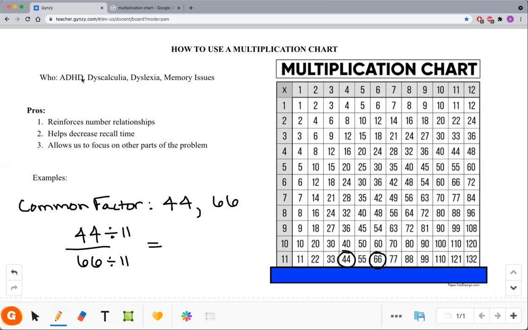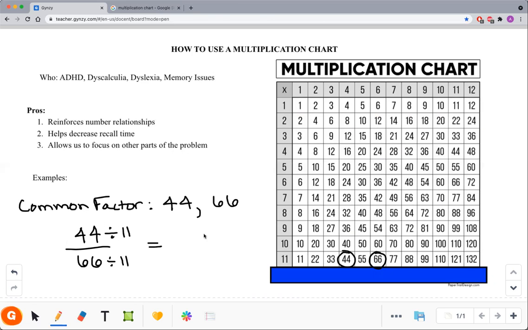Especially if you're ADHD, if you don't write it out, you've probably gone already 3 steps ahead in your brain and your hand has not caught up. So one of the reasons with ADHD, we try to get the brain to slow down, and we do that by forcing our students to write.